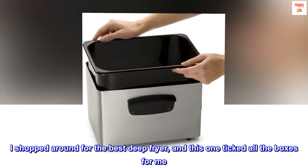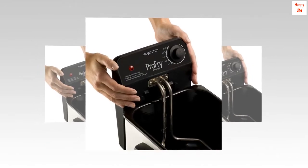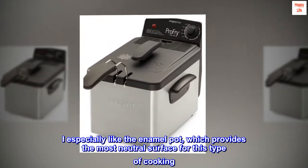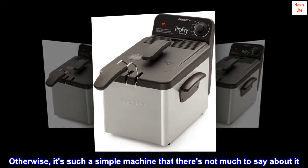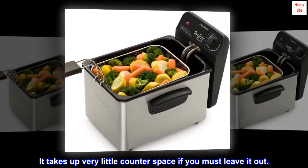I shopped around for the best deep fryer, and this one ticked all the boxes for me. I especially like the enamel pot, which provides the most neutral surface for this type of cooking. Otherwise, it's such a simple machine that there's not much to say about it. It takes up very little counter space if you must leave it out.